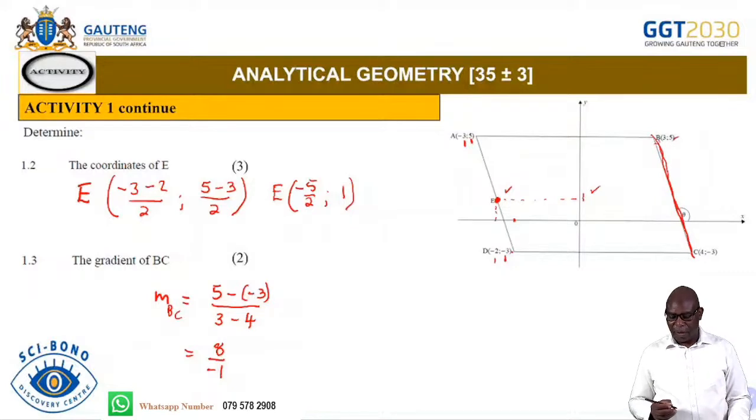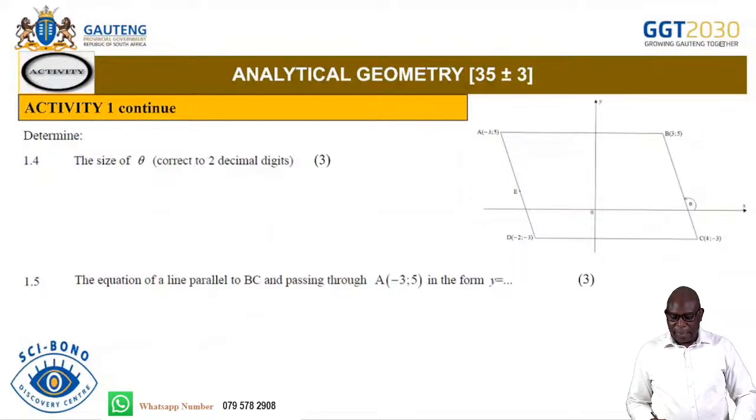All right. Now, the next question, it's still on the same question. Can you see? Now we are having these questions that are based on the sketch. I already know what is the gradient of that. Remember, I can use the answers that I got previously to do the next question. I know the gradient of that line is negative 8.